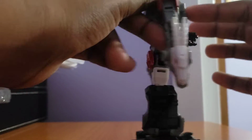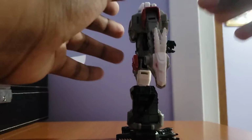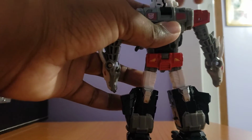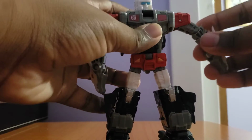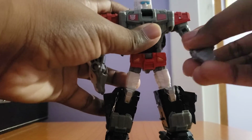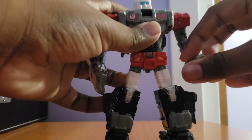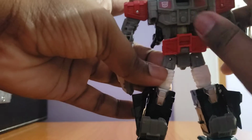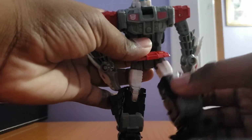He actually has one of the cleanest backs on a Transformer ever. Not counting these hands. But articulation wise, if we had the wings, we would have had them flap. The head is on a full 360. Arms can do a full 360. You can go in and out. Bicep swivel. Bend at the elbow. Wrist pivot. Yeah, because of how he transforms. Crotch moves up and down. Fortunately, no waist swivel.